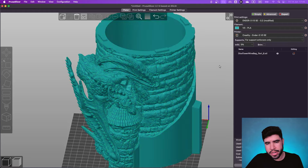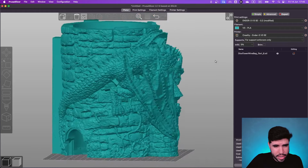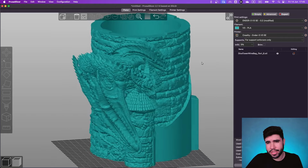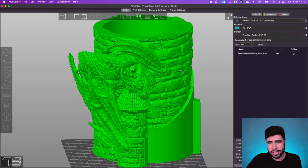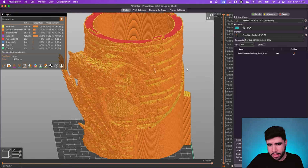So just looking here, guys, we have the rocks texture, the dragon texture as well. Increasing the layer height won't make this look worse, okay? Actually, it will look the same because it's a big part. This is a big print, so it's going to look almost the same and we are going to save a lot of time, almost 8 hours compared to the 0.2 standard profile, okay?